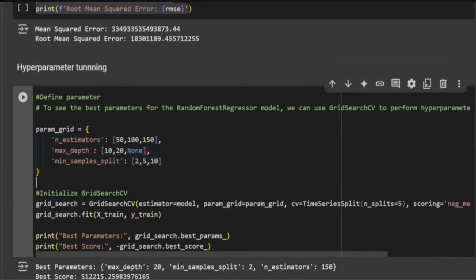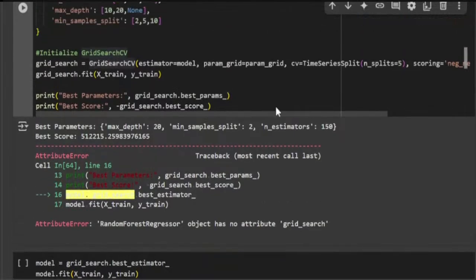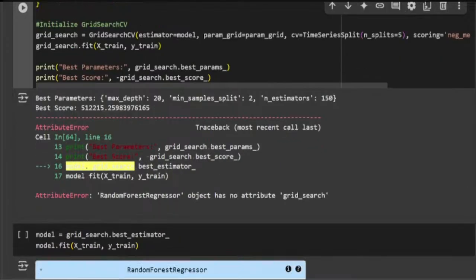But it's for us to see that, okay, let us assume we are very satisfied with our model. We want to see what is the best parameter we can use for the random forest regression model, as you can see here. So we have to perform what we call a grid search, which is basically train different models and then compare. We're going to compare the models and get the best parameters, right?